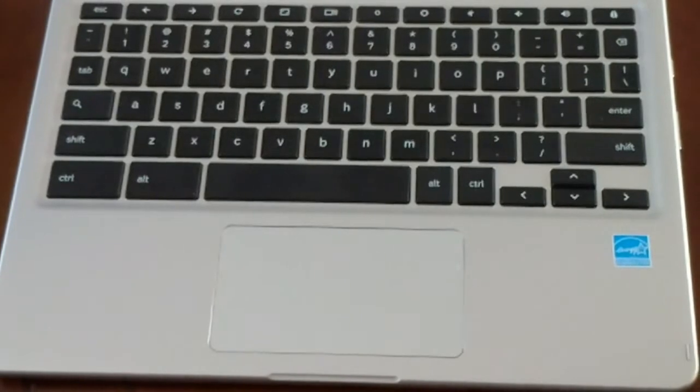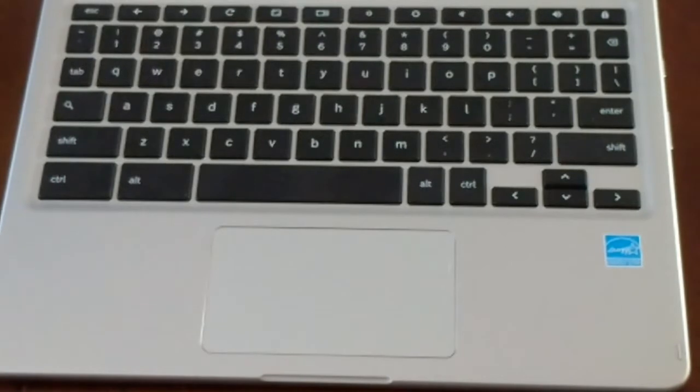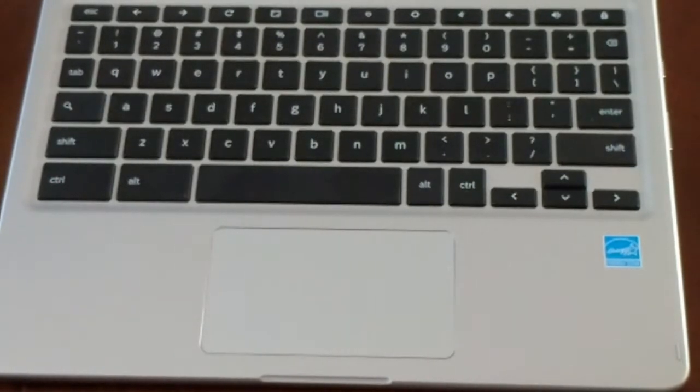Introduction to Chromebooks. This is going to be a pretty fast one. Just want to show you some of the different ways to use the keyboard and the trackpad on a Chromebook.